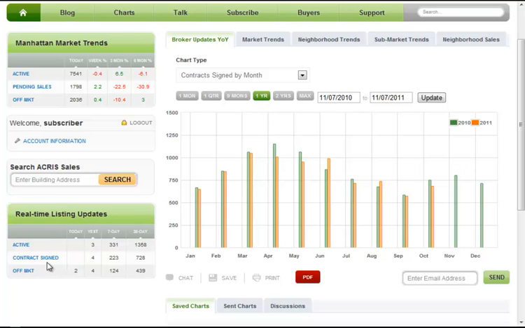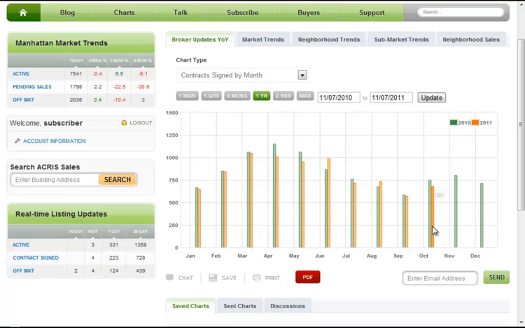But if you notice how everything is connected here, this real-time listing updates table, which has a 30-day moving window, it'll always give you the 30-day pace. So if you're in the middle of the month and you're waiting for the next month to register, you could still just look to this 30-day pace to see which way we're trending. And if you want to see if we're ticking up or ticking down from the prior month, click the contract sign link again. You'll get to this page, and now I have monthly totals.